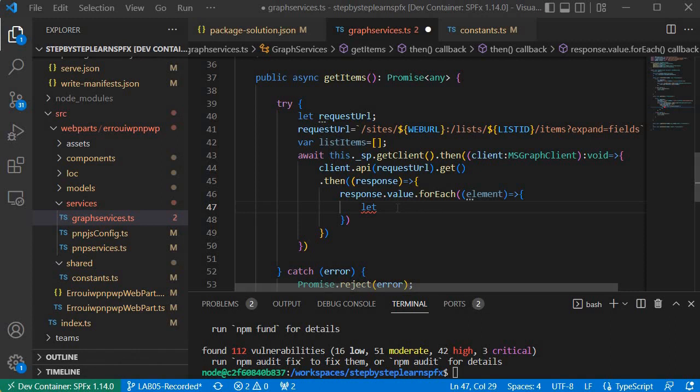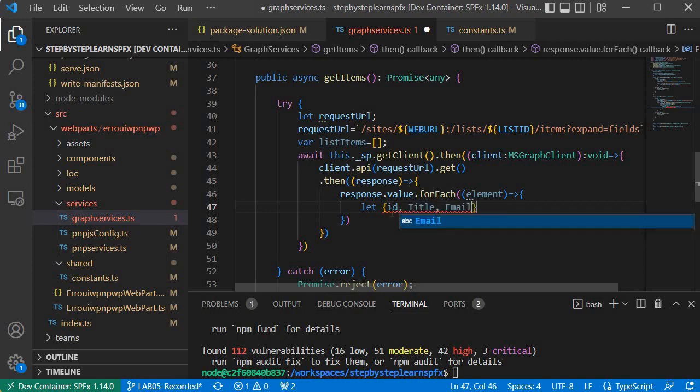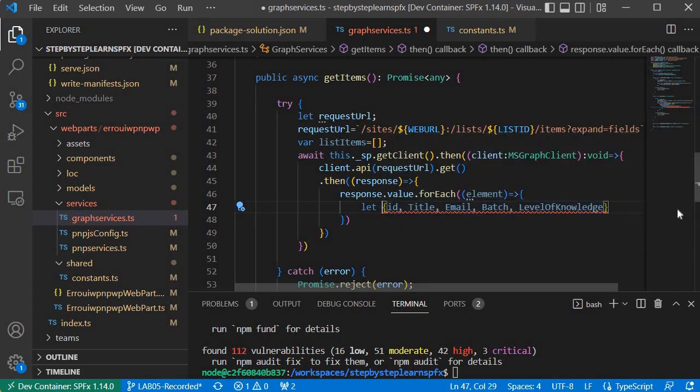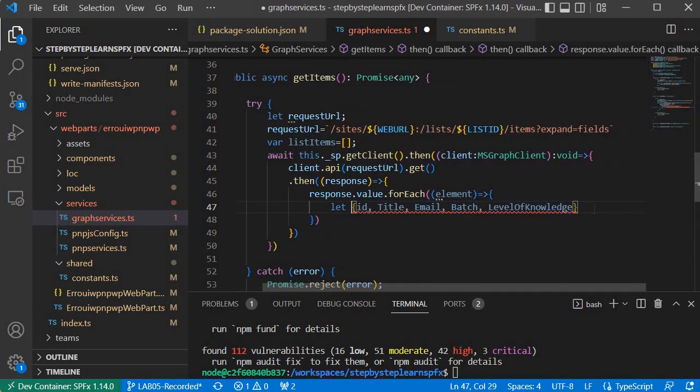So how will we grab it? Let's look into that. I will define let, and over here I will mention ID, title, email, batch, level of knowledge. All these are the columns inside the SharePoint list, if you remember that. And this is the way I am destructuring it. This is the ES6 syntax. If you want to learn about this syntax, you have to go through my Mastering Modern JavaScript course.